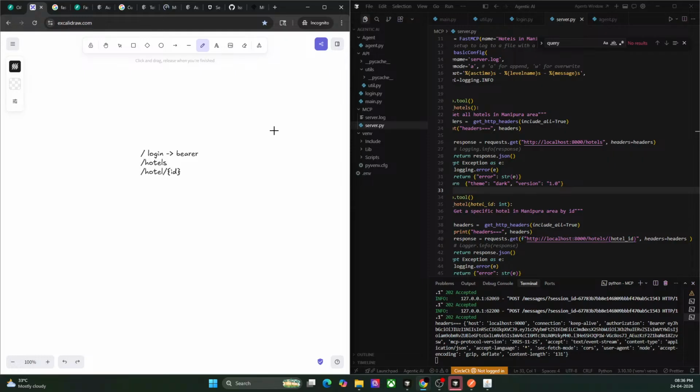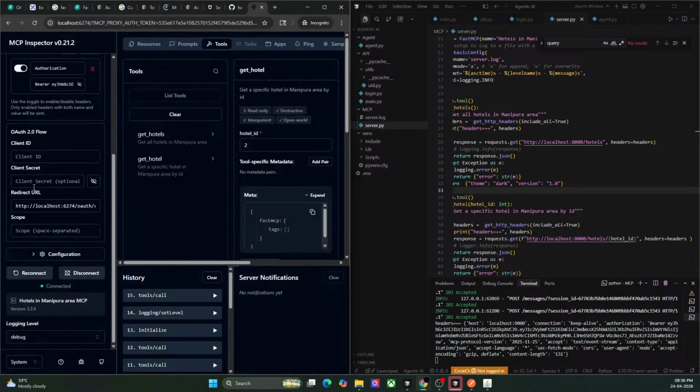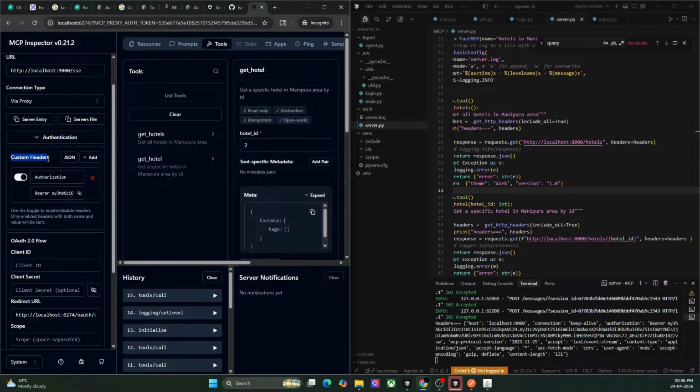So now we have our MCP server here. Whenever we try to call something or authenticate something from the MCP, we have to provide this bearer token as a custom header.